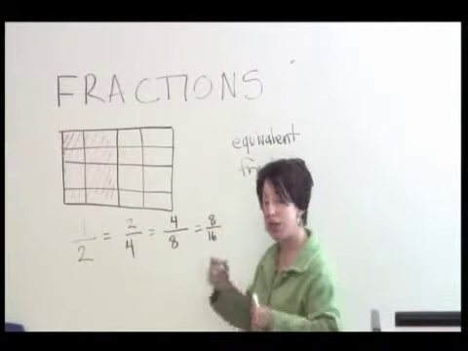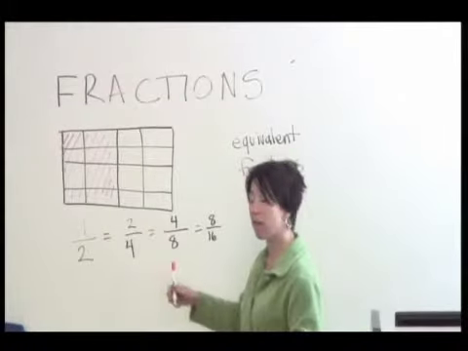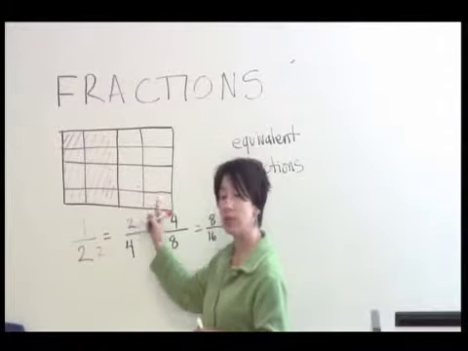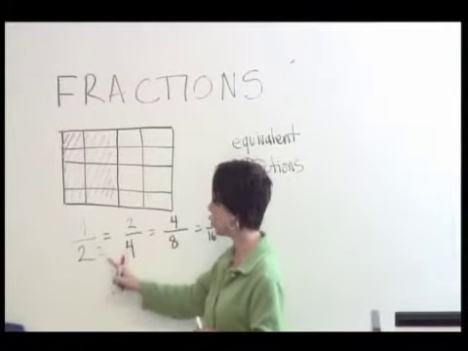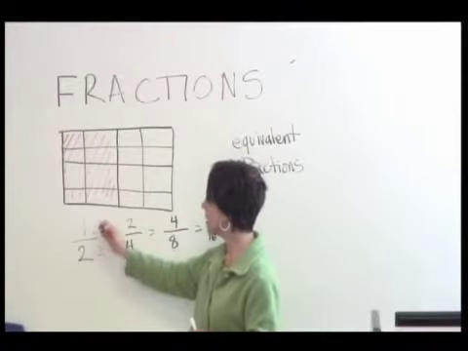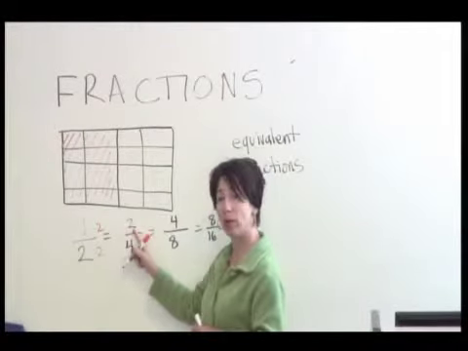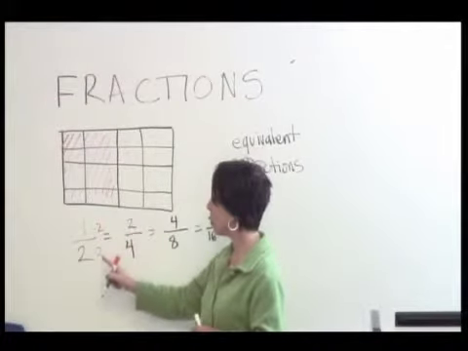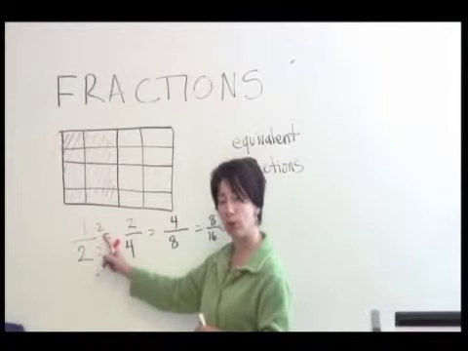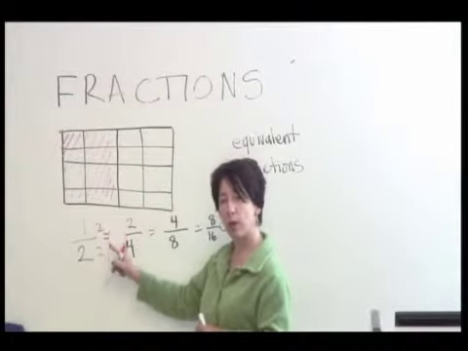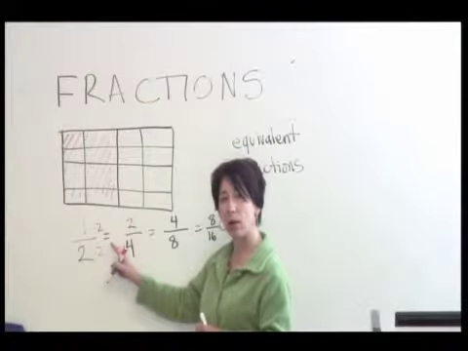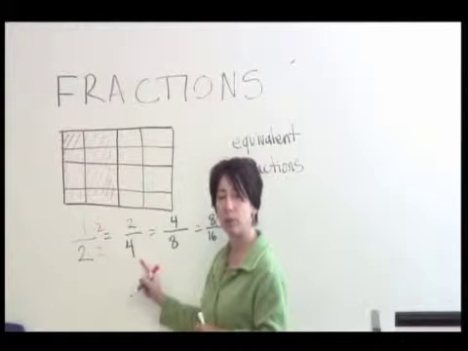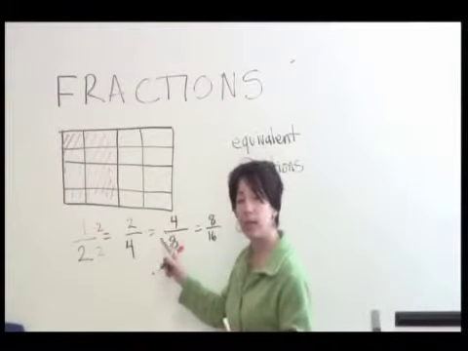Every time I changed the number of boxes, I purposely increased the number of divisions in here by 2. So 2 times 2 gives me 4. And we see that the relationship between my numerator is the same from the original numerator. I multiplied my denominator by 2, and then I multiplied my numerator as well. So as long as we're multiplying our denominator and our numerator by the same factor, I'm not changing the value of my fraction.